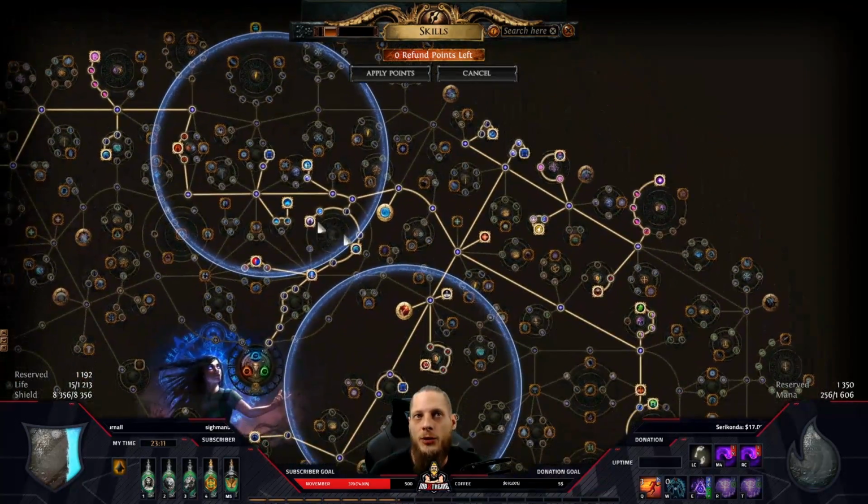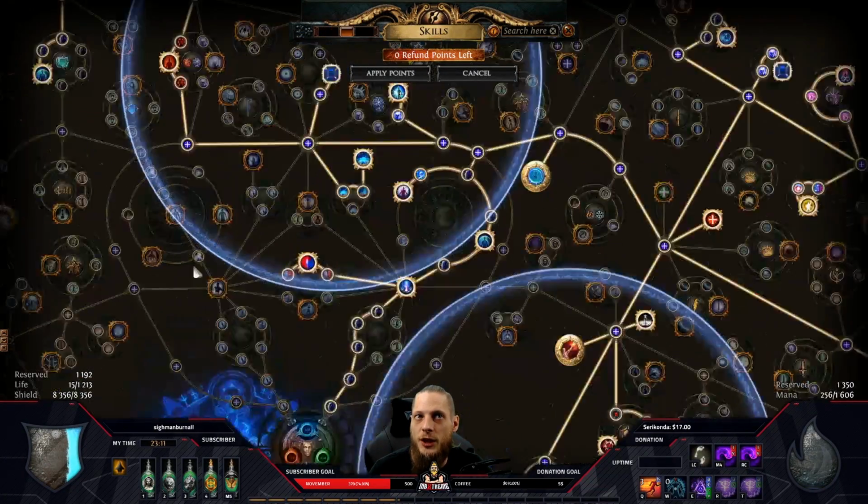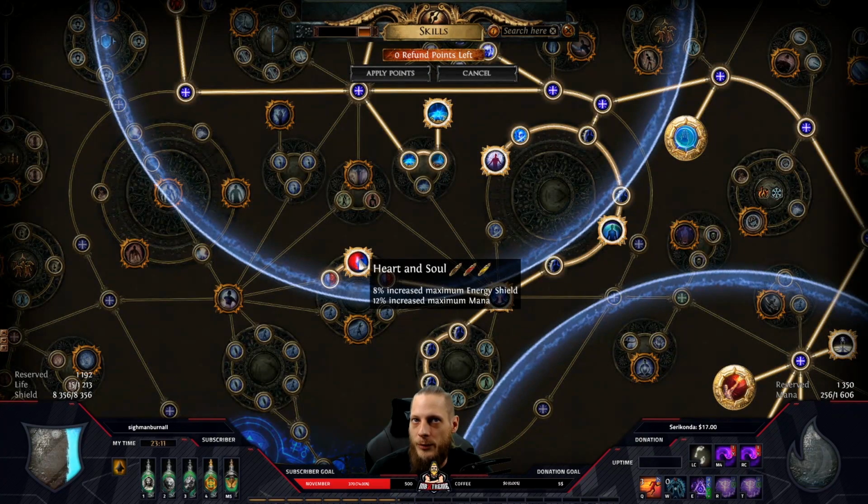Let's talk about the jewels. I'm having this jewel that I just explained, Energy From Within, twice. One on this region, and it also will apply to the bottom side, Heart and Soul.